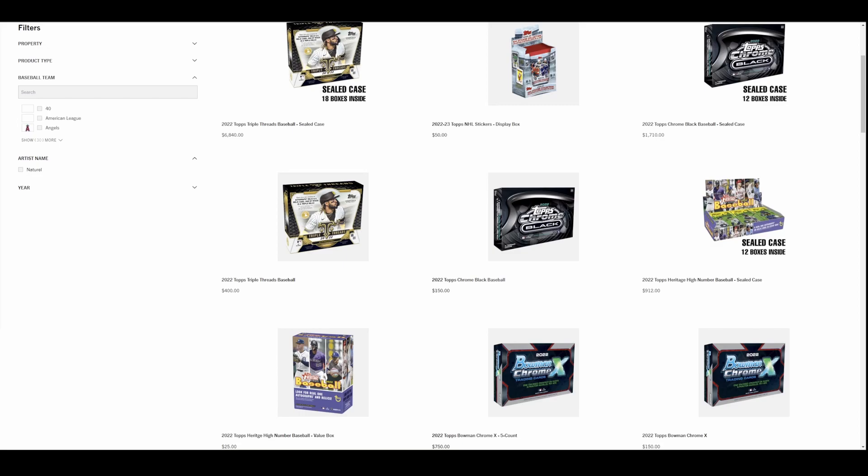We are seeing retail wax piling up on shelves. I did a little retail hunting last week — I was really looking for Topps Chrome Update hangers, which is a thing this year, just wanted to feel them out a little bit. I stopped at a couple of different Targets, and there were just piles of Optic, Select, and Prism — CeloPaks specifically, and also some blasters — just piles of this stuff. No Topps Update to be found, no Topps Chrome Update to be found. Once again, very good products with a very good checklist. I just don't see how Panini can continue to justify these prices because frankly I don't think the secondary market is going to be there to support it.